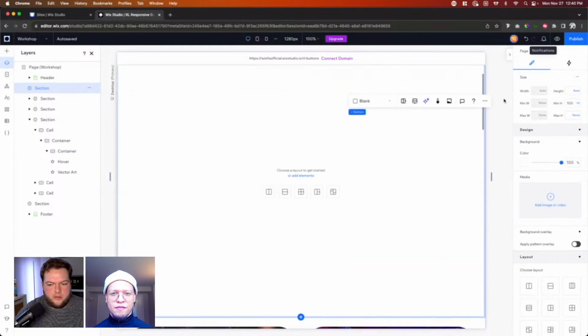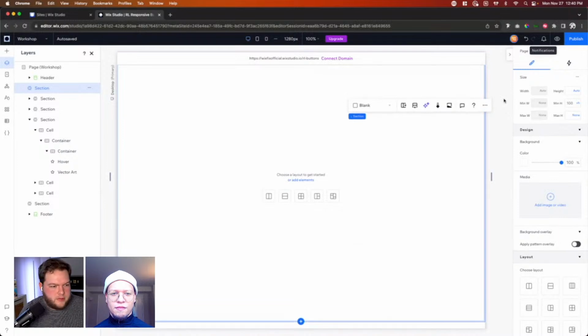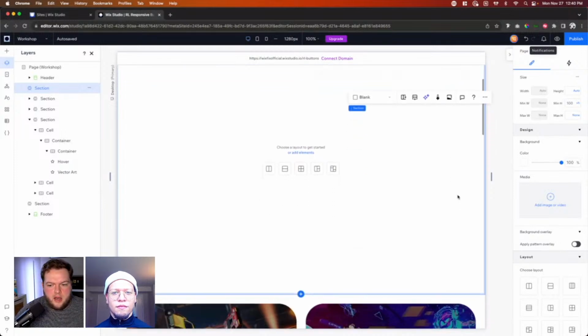And now, no matter if the user is on desktop, tablet, mobile, or whatever device they are using, this section will always take up 100% of that user's screen. So that's typically the only time I use VH.